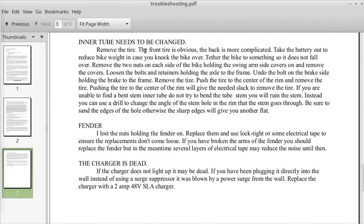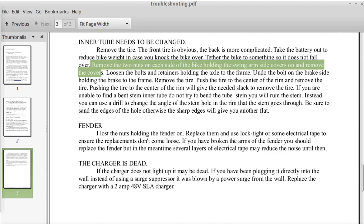The inner tube needs to be changed. Remove the tire. The front tire is obvious, it's like any other bicycle. The back is more complicated. Take the battery out to reduce the bike weight in case you knock the bike over. Tether the bike to something so it does not fall over. Remove the two nuts on each side of the bike, holding the swing arm side covers on, and remove the covers.